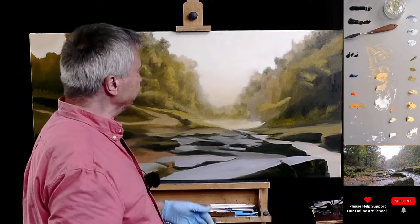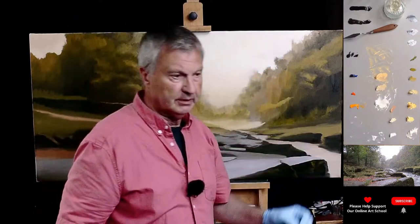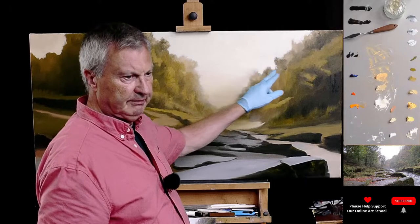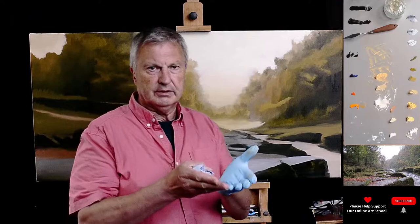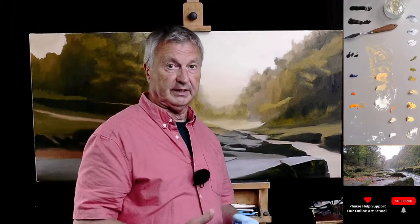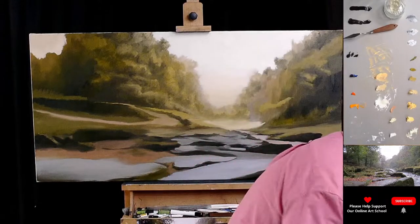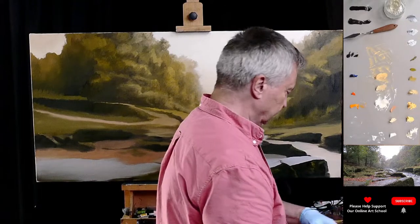Now, I've already given the sky a second coat layer of paint, and I've cut into the tree line a bit around this area and also around here. I just felt it was too straight edged. So in hindsight, looking at that, I thought, no, we need to change that. So we've done so. I've pre-mixed some colors. And I've just realised I've run out of white, so we'll get that straight on.